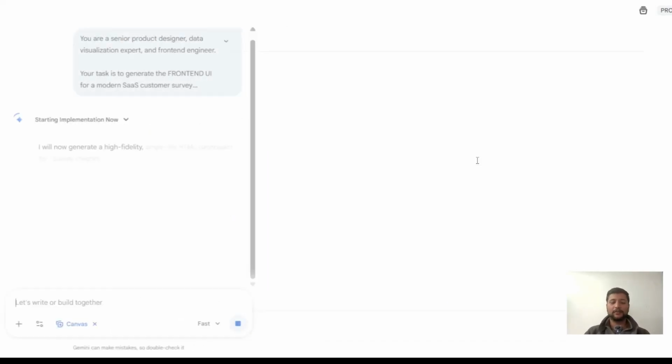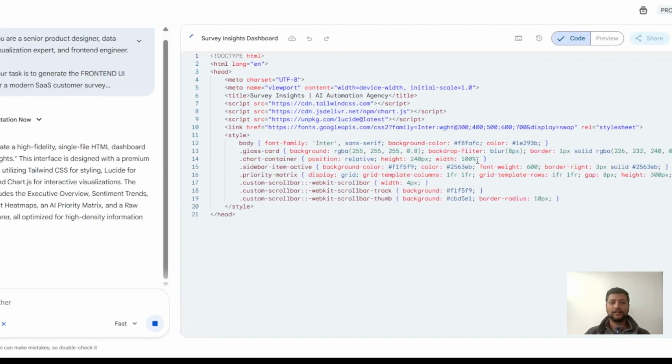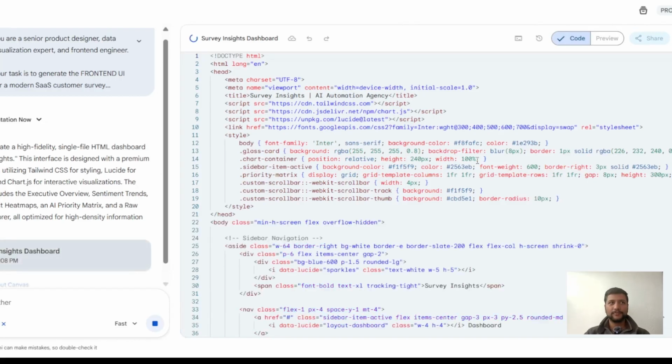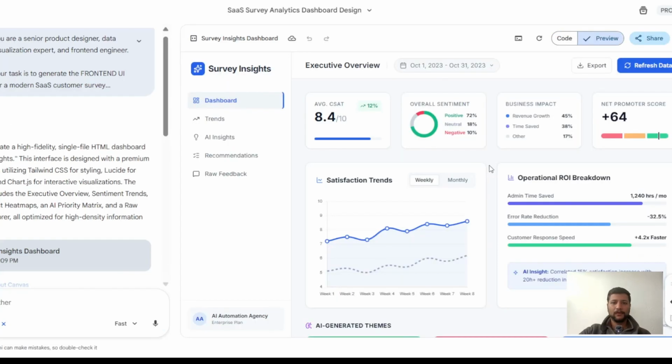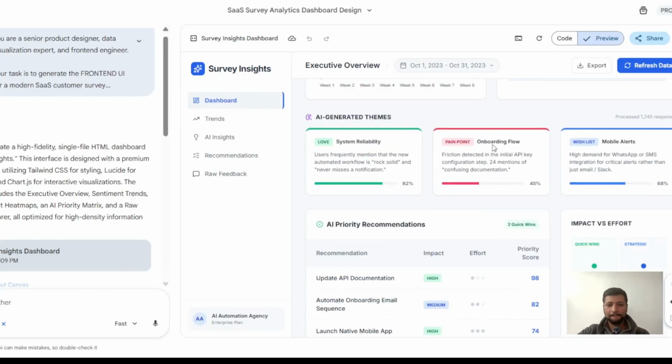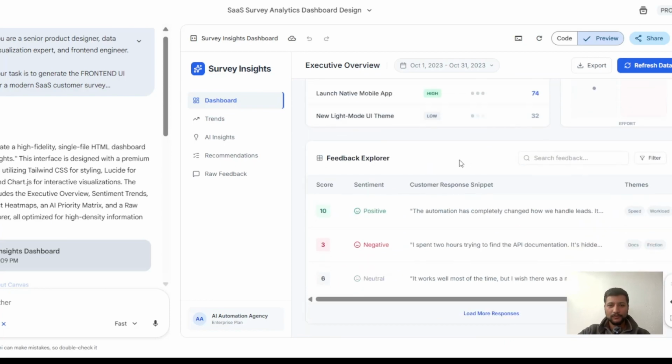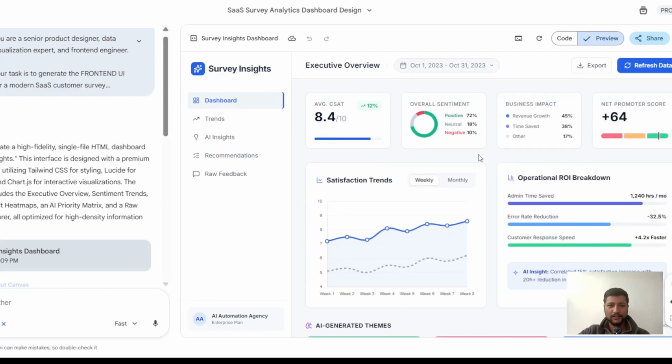Okay, we just have to wait a couple of minutes. It started writing the code. It's being generated right here. Okay, there we go. Let me see what it gave out.